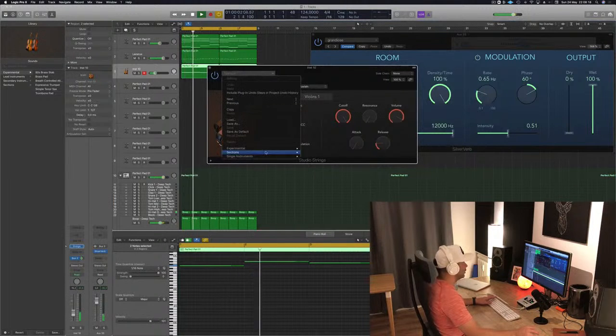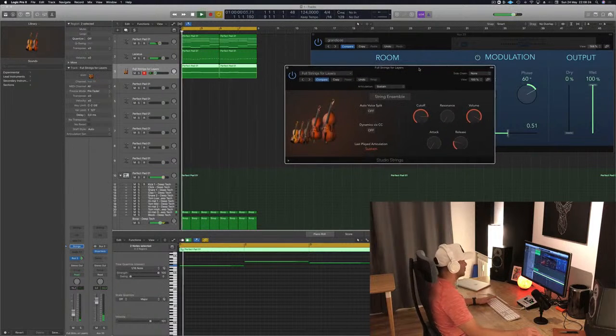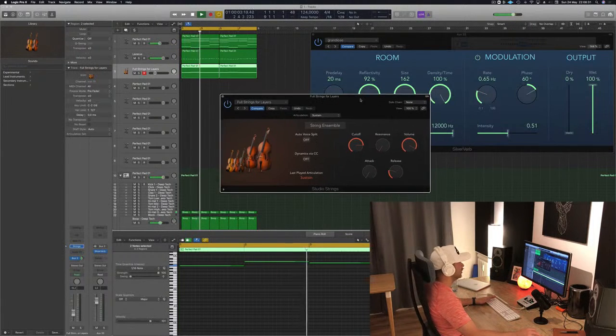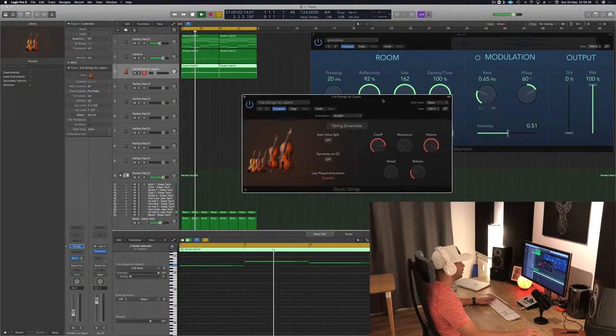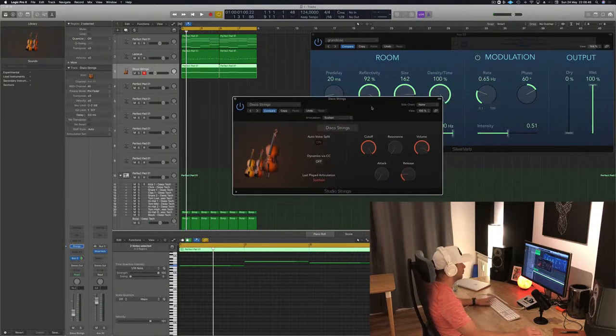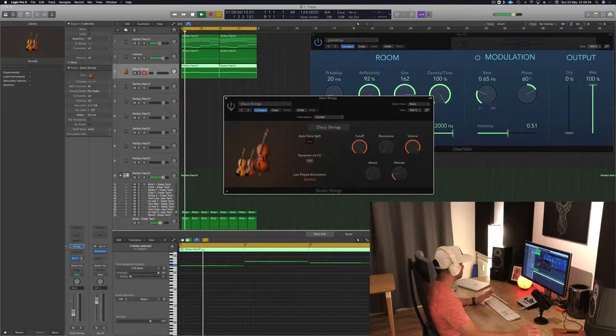What is here? Takes a little bit of time to load in the background. Not loaded yet, still loading in the memory. To be honest, that's a bit annoying, mostly when you have 64 gigs of RAM. But disco strings, hey, why not? And still not loading. Turn them on, off, no.